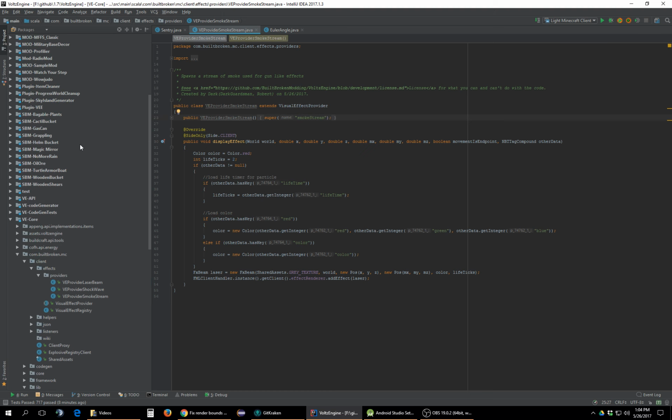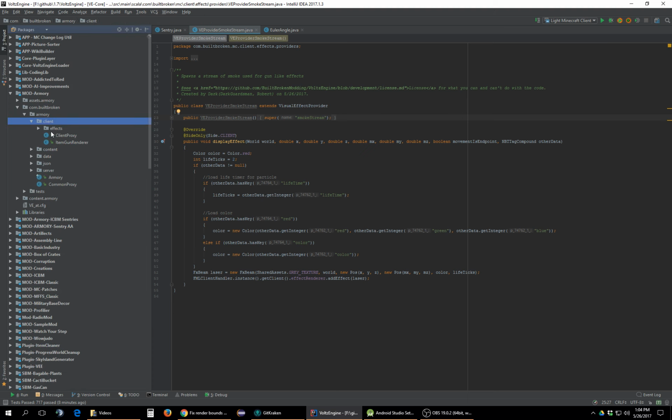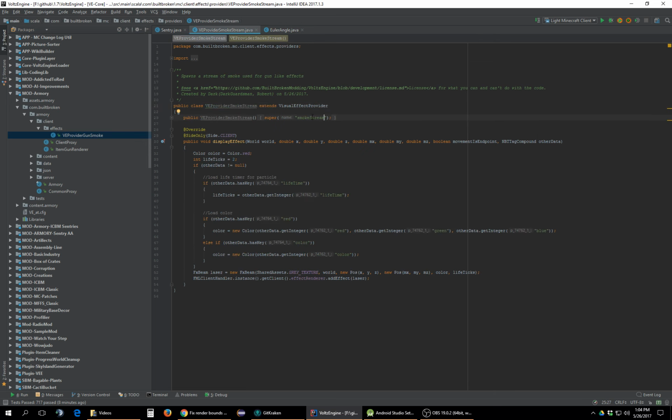I have a feeling we worked on something in the Armory mod a while ago that may have already covered this slightly. I'm going to open this up in Armory client effects. Oh yeah, this is Gunsmoke, so okay. We're going to move away from using this. We want to use smoke stream. And this is going to have to be programmed through the JSON system, so it's going to be a little bit of a pain to work on.